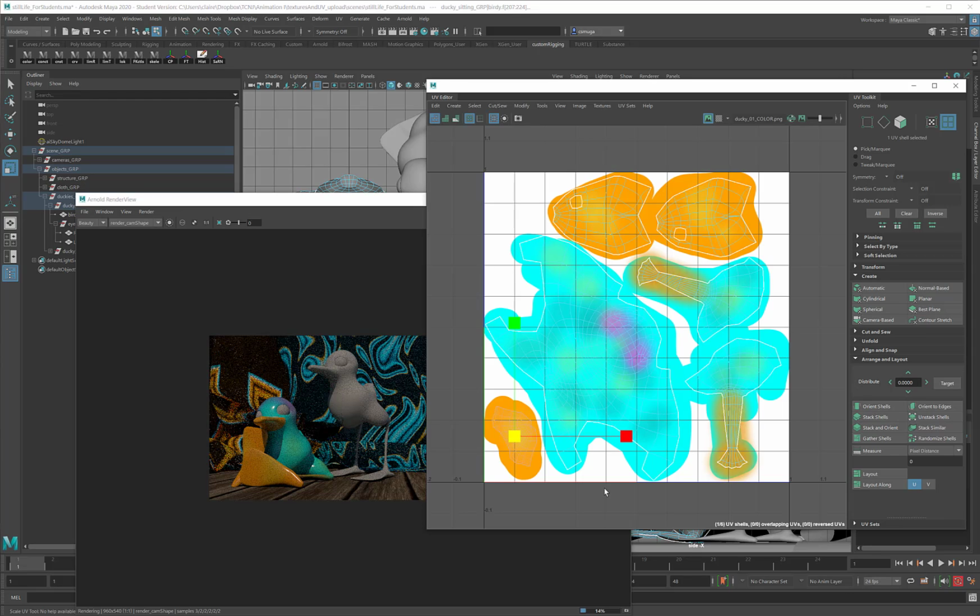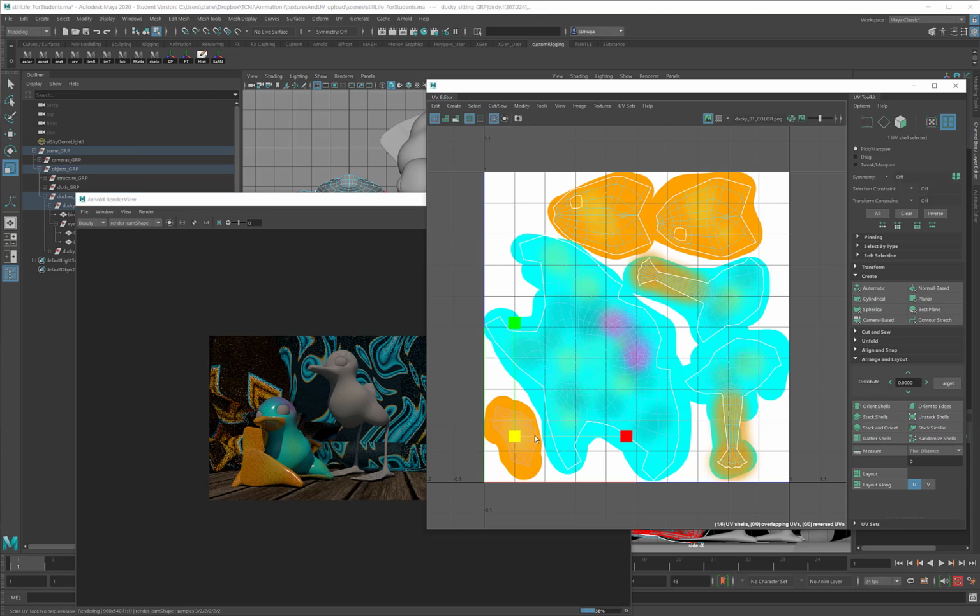So one thing that you'll see sometimes when you look at professional UV maps is that artists have done something like make a character's face really big so that they've got a lot of space to paint on the face, but then maybe the feet are smaller because you just need to throw a shoe texture on there. So you can scale your UVs depending on whether you want more or fewer pixels to paint them.